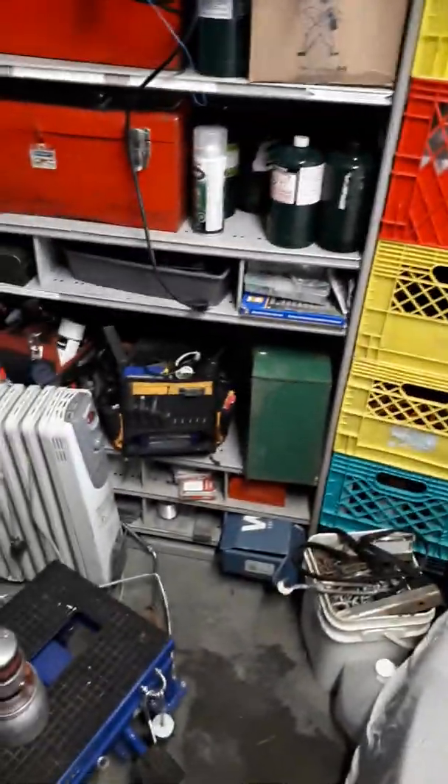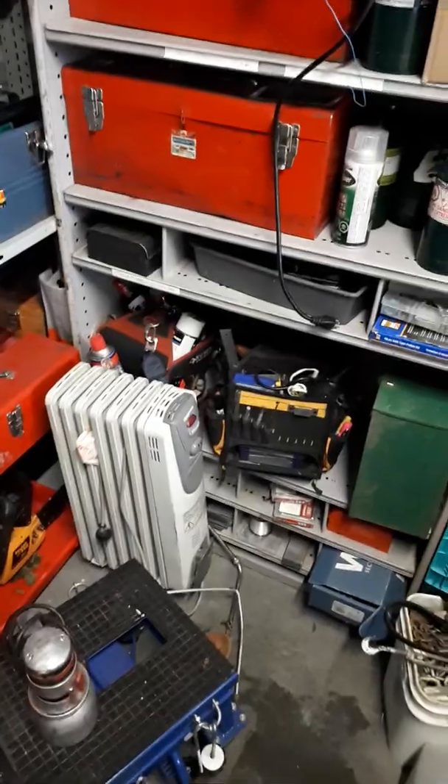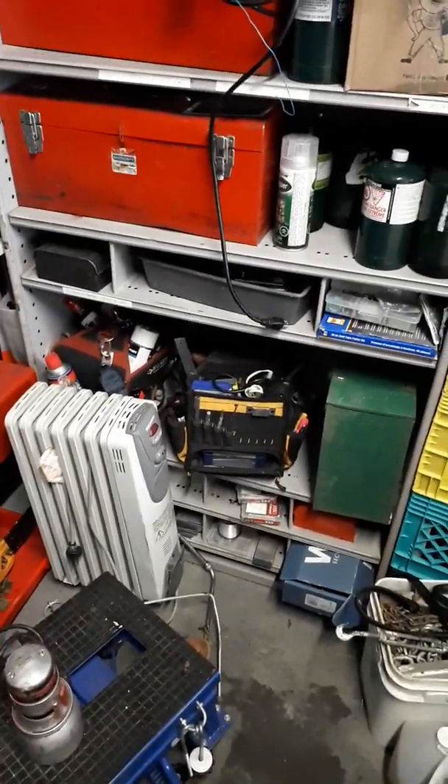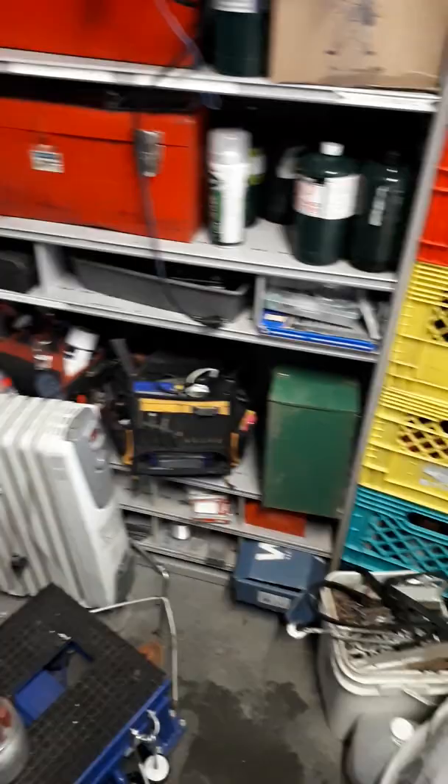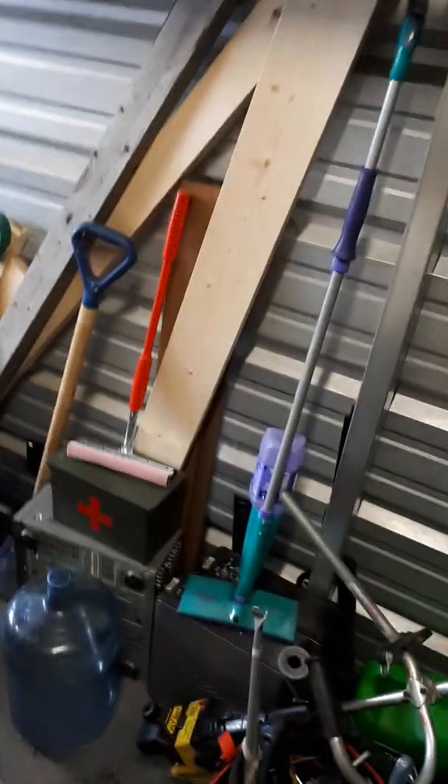If an apartment isn't working out for you and you're able to do what I did, you're probably way better off. With the camper and everything including this massive storage bay, I think my expenses per month are only about $425, and I get a lot of space and a lot of freedom because of that. I also do have an address that I pay for — for my office and personal mail — and that was paid out through a yearly deal.